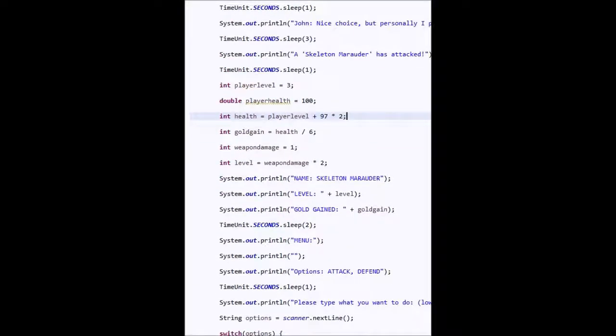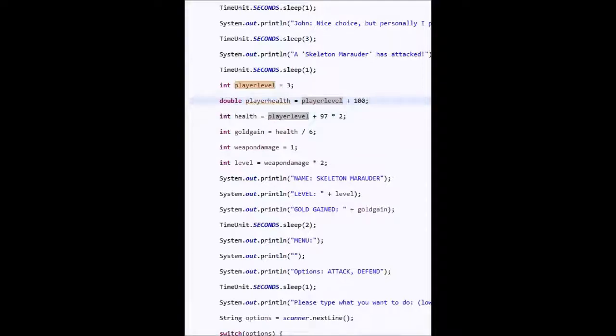Actually, player level plus 100. So player health is equal to player level plus 100.